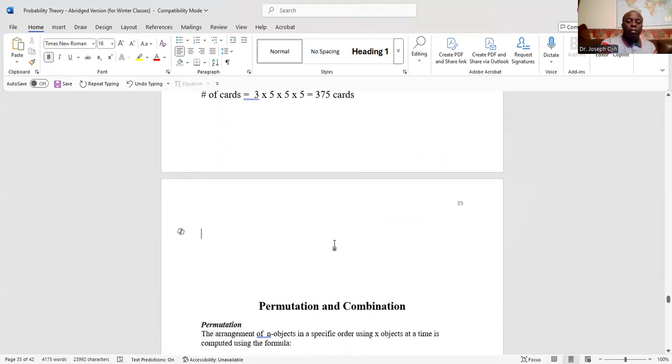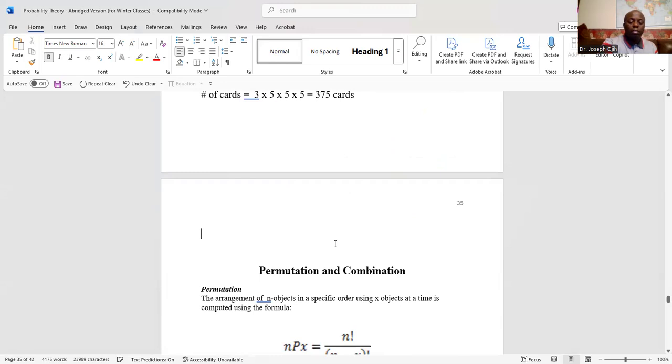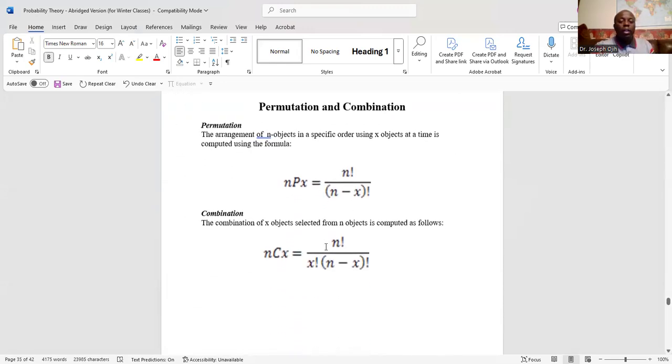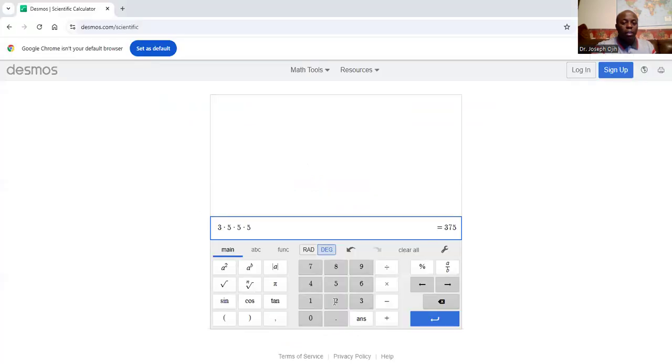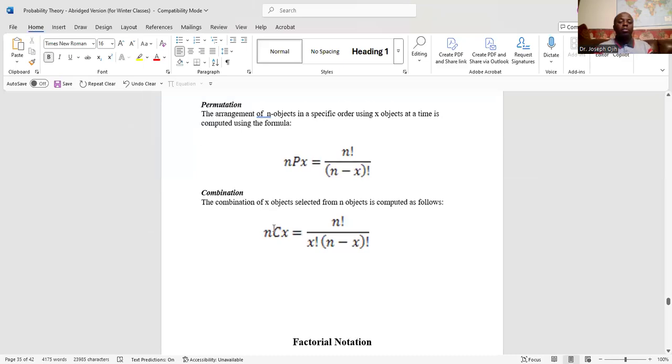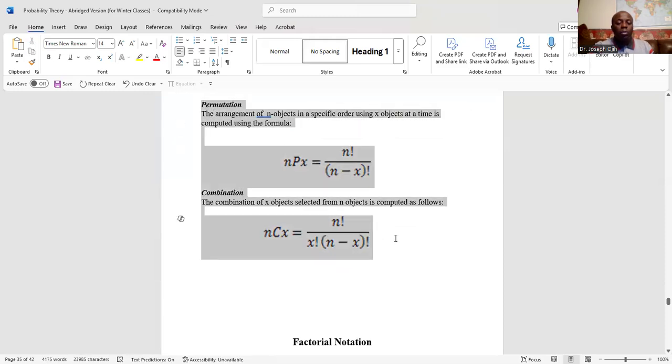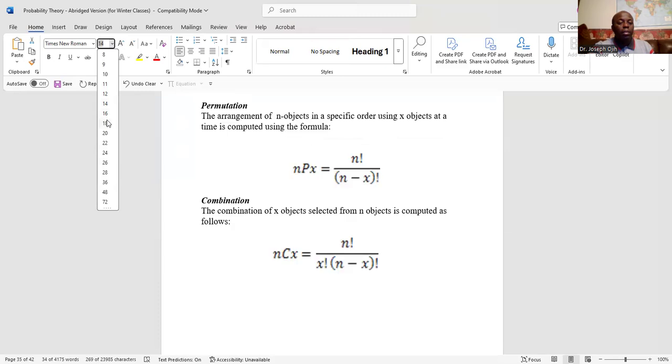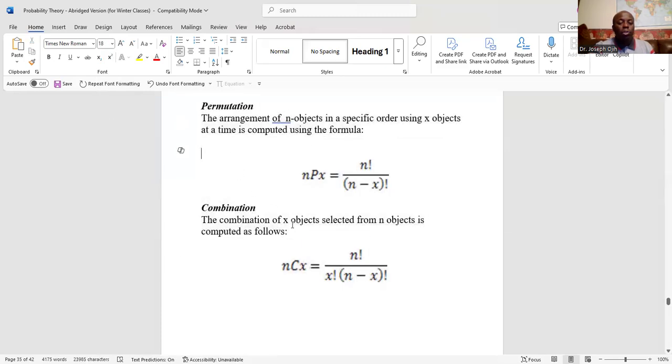All right. So now, we can round up with this concept. It is called permutation and combination. Permutation is the arrangement of n objects in a specific order, while combination is the arrangement with no specific order.